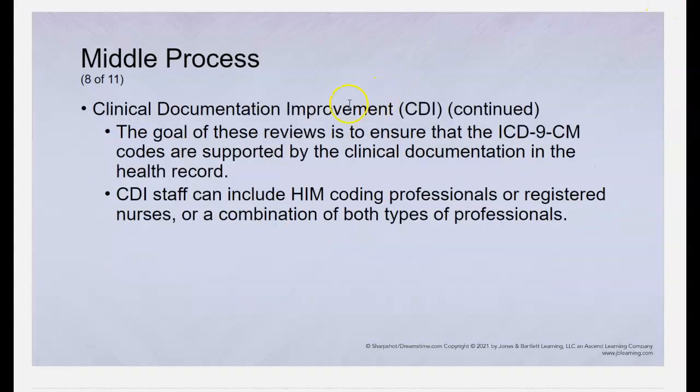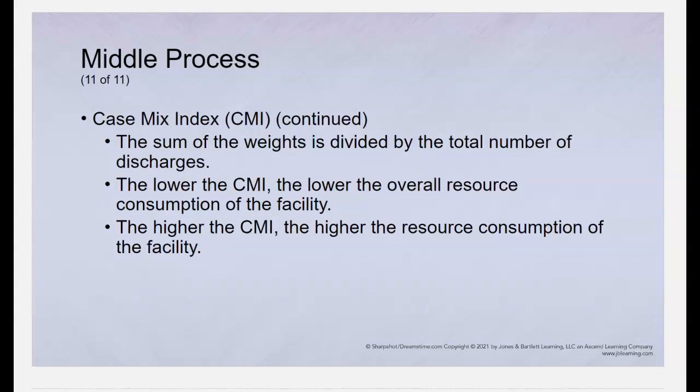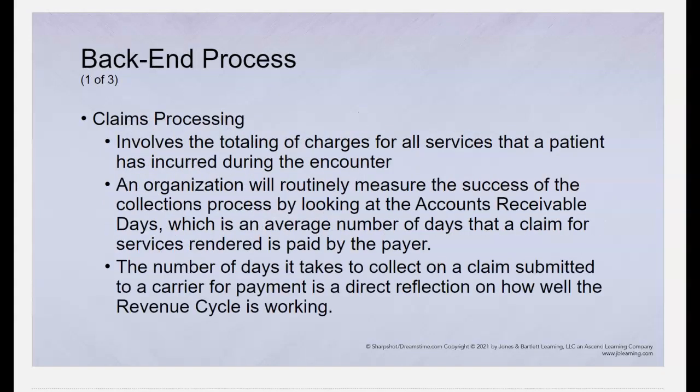Here is that. CDI. So many abbreviations, you guys, but they all are important and mean something. The next page in the chapter is talking about coding, which is still in the middle process of the revenue cycle. Read about that. On 185, we go into the back end. Claims processing. This is where we talk about payments being posted. Payment posting is where the insurance company pays the claim that was submitted.